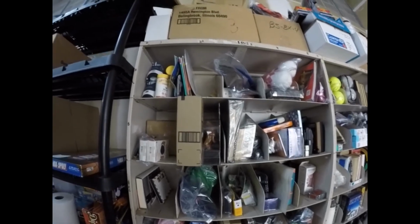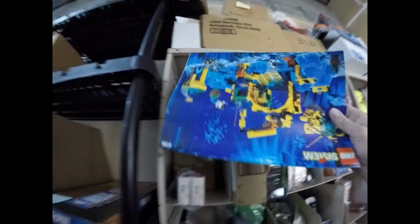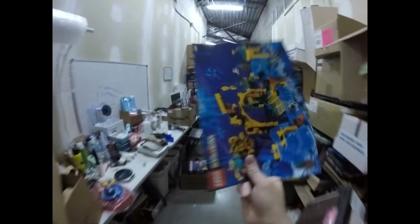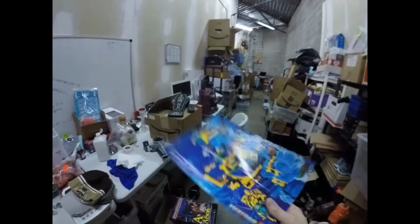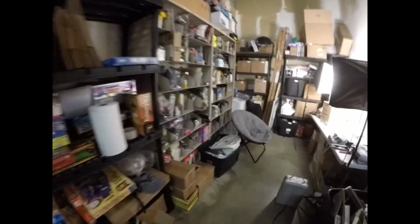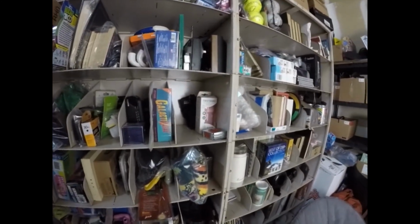Lego. We sold a manual for $4.50. Buyer paid shipping. This is it right here, Lego Systems. This is their Underwater 6195. We sold the Lego pieces to this a long time ago, and this was just extra. So we listed it, and it sold, and that will cost also $2.80 to send out. We love the light, small stuff, and the buyer paid the shipping on that, so we're going to make 3 or 4 bucks on that.